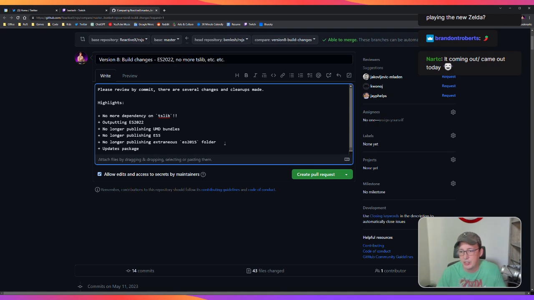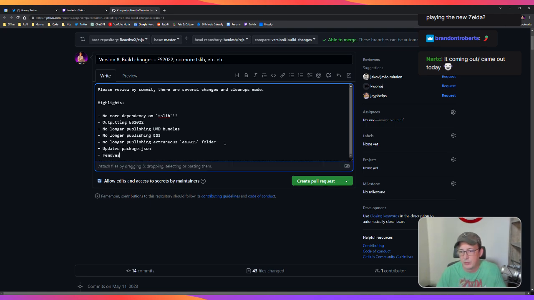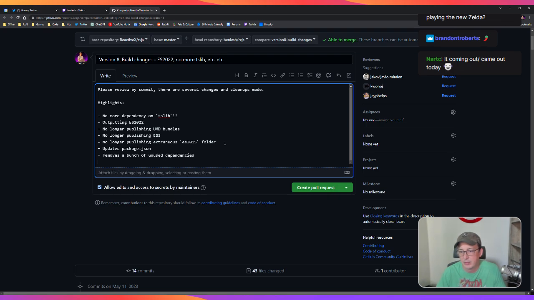Updates package JSON, removes a bunch of unused dependencies. Removes what is that thing? Check side effects.